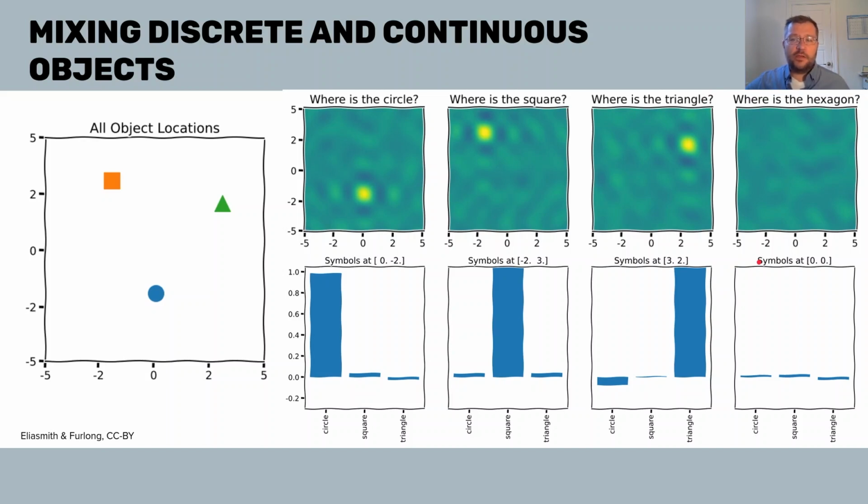Turning this on its head, we can query for coordinates and ask what's located at a specific point in space. Say we pick 0 and -2, we get back that a circle is the strongest responding object at that location. And similarly, again, for a square and triangle. But when we query for something at the origin, we see that there's no response, or a very weak response across the board. So let's experiment with maps now.